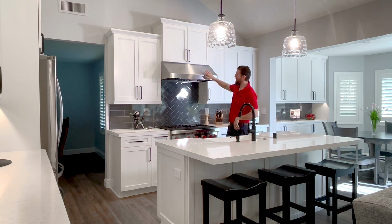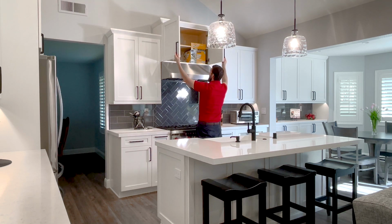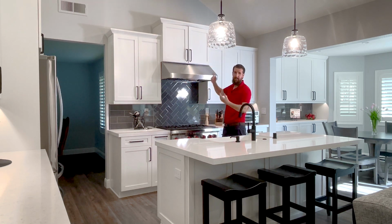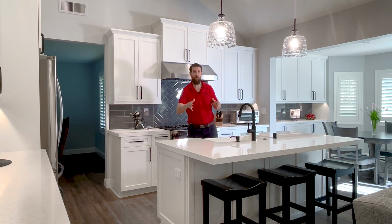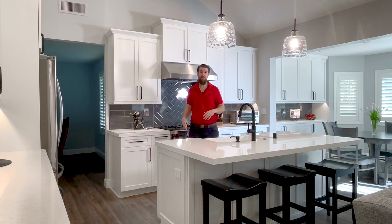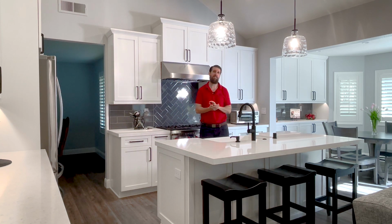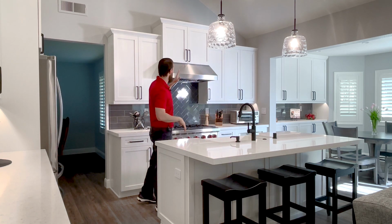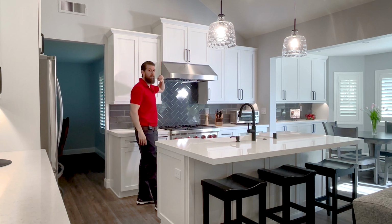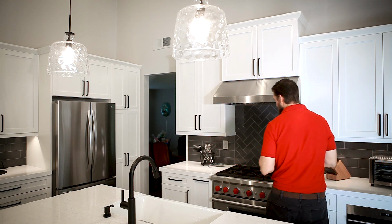The other cool thing about the way this is set up is that this cabinet remained totally free and clear. Normally, I gotta go up and then you have ductwork in there, and I'm sure you've seen it before, where you have ductwork up inside something that is cabinetry, and then now it takes up the whole center part of the cabinetry. Doesn't look pretty when you open it up, and it takes room inside. So this is kind of nice that we were able to keep this cabinet completely open on the top. That was really cool. Let's talk about design.